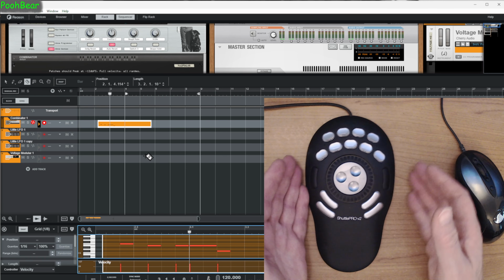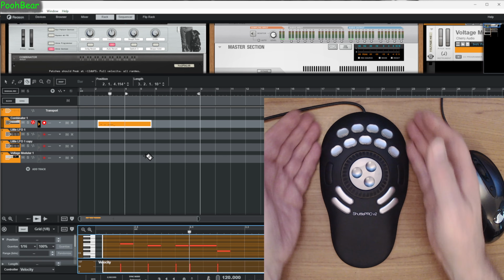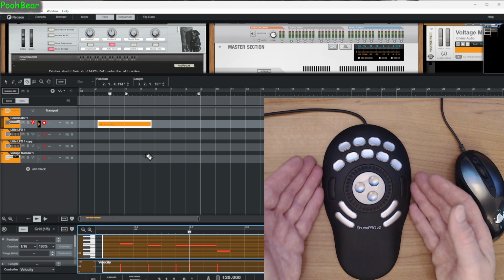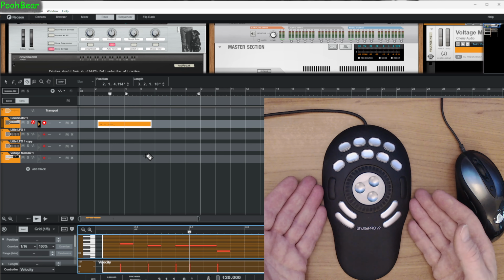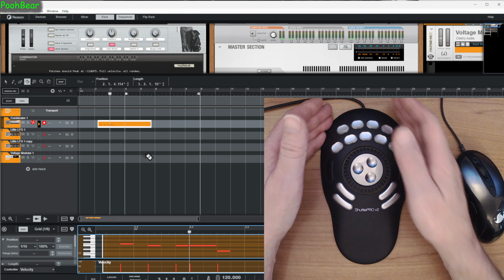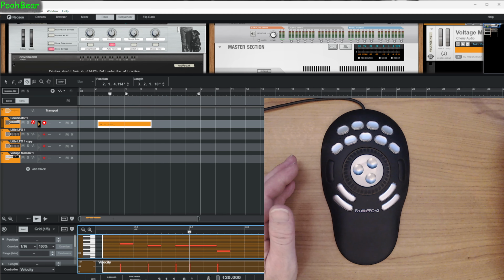But as I say, it's just a bit of fun, and I thought I'd just let you know about it. I wouldn't say rush out and buy anything like this. It's only if you're going to be using it for other things. As I said, I was doing video editing at the time, and that's really why I ended up getting it. But I have found it quite useful for doing things with Reason.